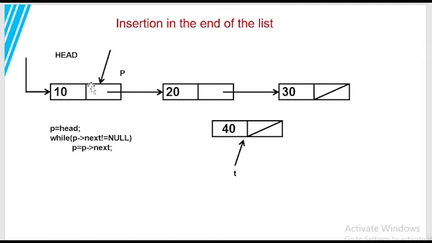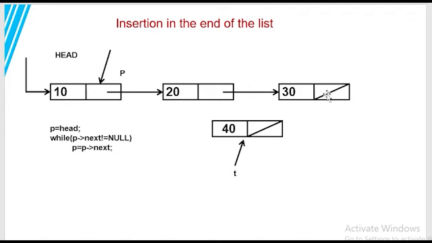So you are considering head as the P of next. What you want to do is, until this P of next is equal to null, you want to increment P of next. This is what you did here. Initially, first this is P. If P of next is not equal to null, you want to increment P by 1. So the question is, if P of next is not equal to null, you want to increment this. Next, so P of next is moving here.